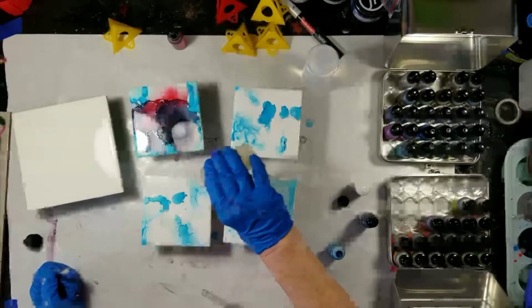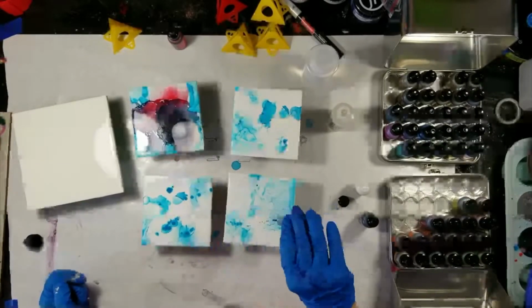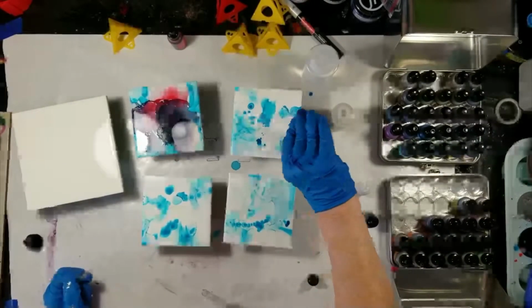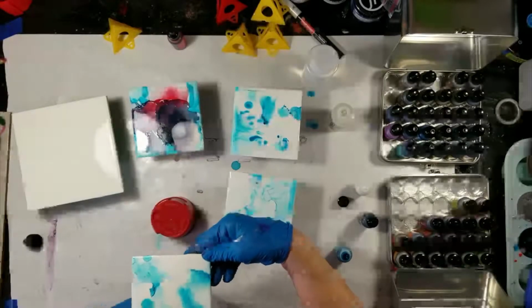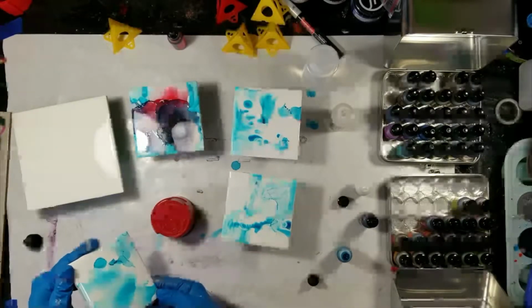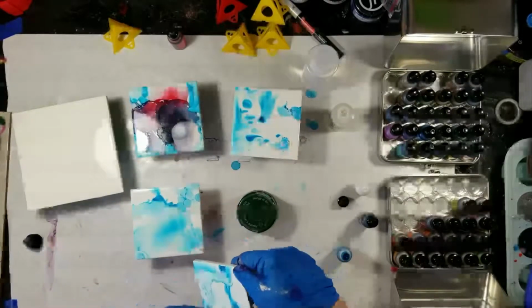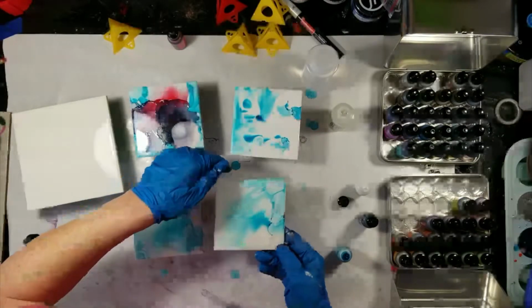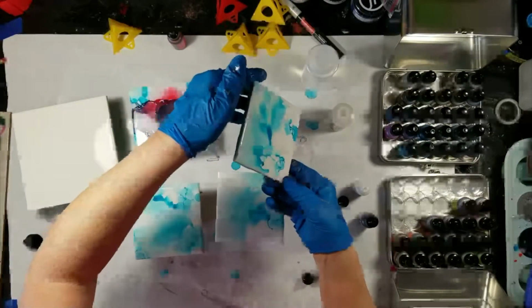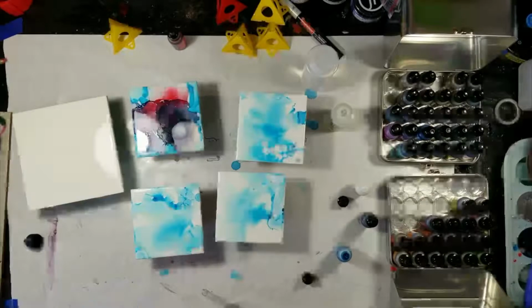Okay, so I'm going to try a little bit of blending solution. I wanted it to be all turquoise around the back. I don't know if you can still see what I'm doing. I'm just trying to get a lot of turquoise around the background. So then I can add, where'd my, drop my little paper towel.